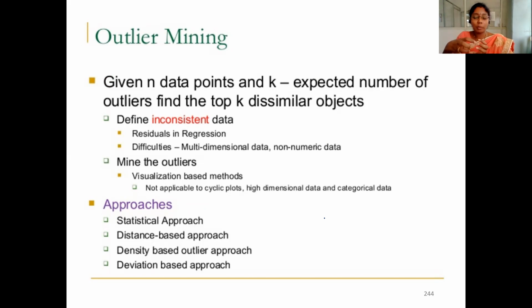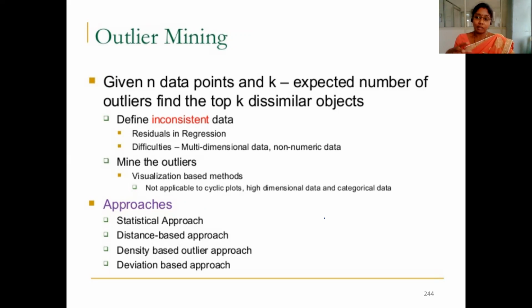That means you need to identify the top k objects which possess some different behavior. You need to identify the first object which exhibits different behavior, and after that the second object which exhibits the next different behavior. Like that you need to identify the top k dissimilar objects, and for that you need to first know what is the inconsistency. That means you want to identify the odd thing. First you need to know what is the even thing. Even thing in the sense, what is not odd, you need to know that.